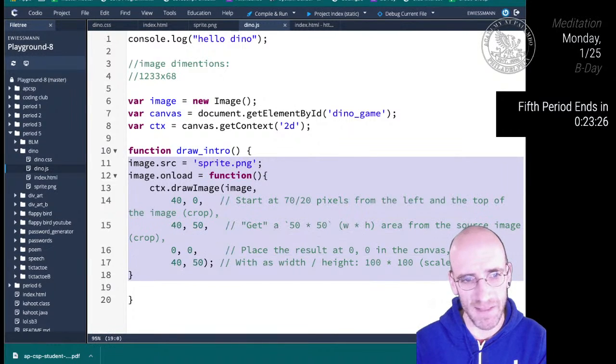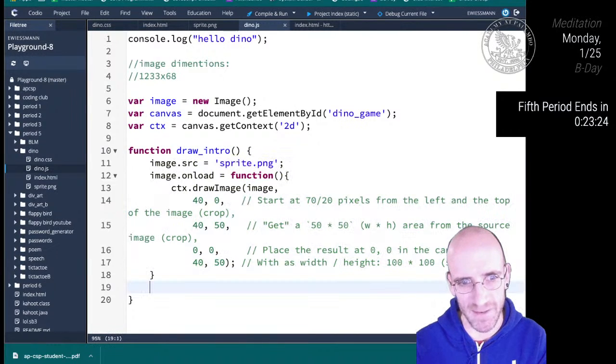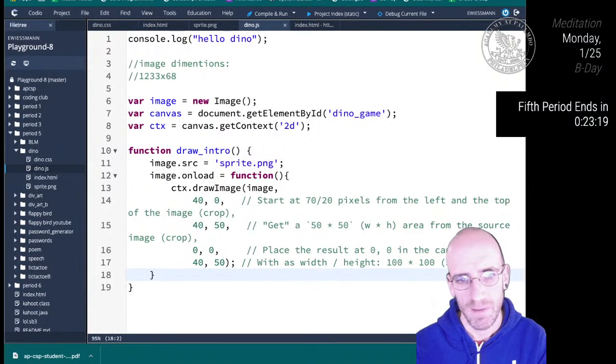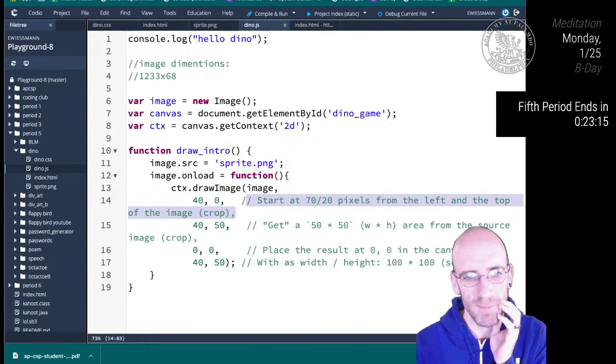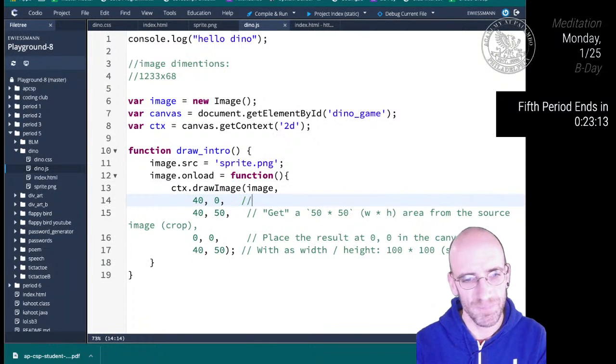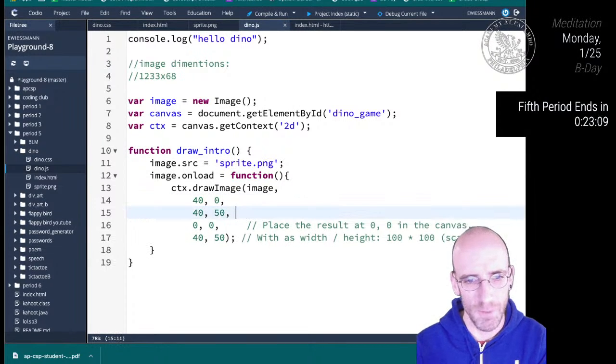I'm also going to select this and hit the tab button so it's indented nicely. I'm going to delete out the comments because I want to have a little less.